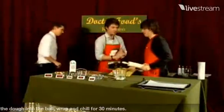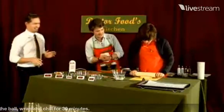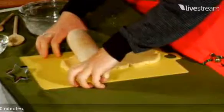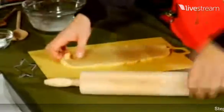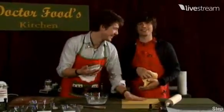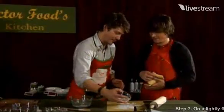I think you should roll it, Zach. Really? I think I've been doing way too much rolling. Zach apparently really likes rolling. You might want to put some flour on your roller as well. Oh, you missed something, Zach. I've never made cookies before. Well, does it count as like the pre-made Toll House? Sort of, kind of. You want to go ahead and put some flour on there so it doesn't stick.